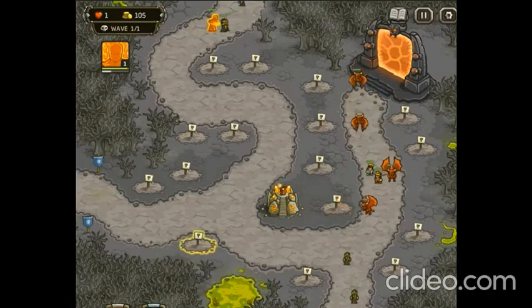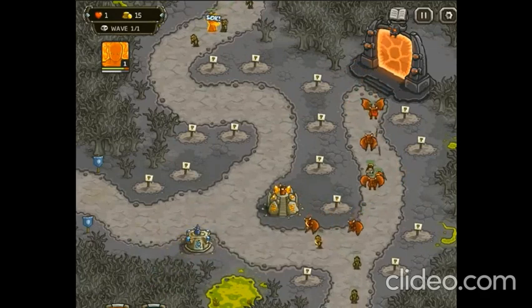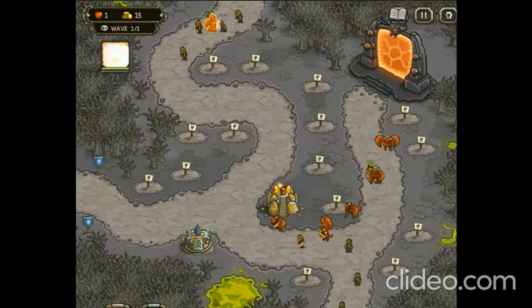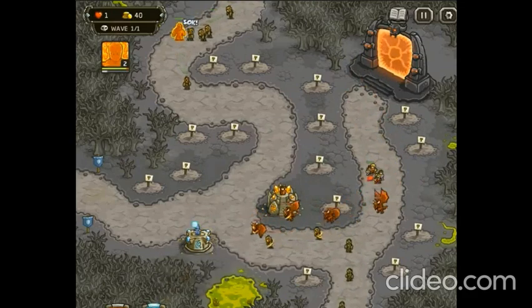I got reinforcements. You expect them. Watch this demon right here. You see how they didn't attack that one? They started attacking the other ones instead. But the demon should have been the main target, but they're not attacking.